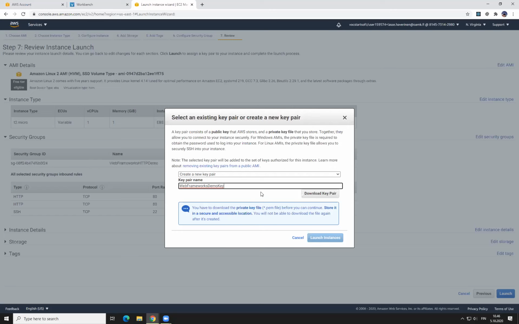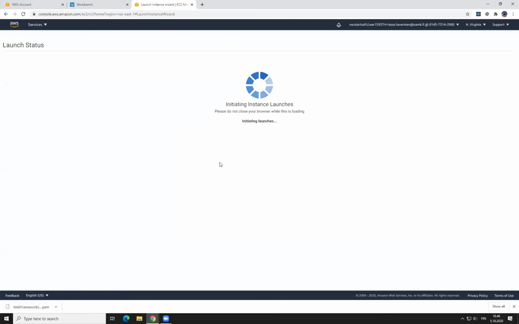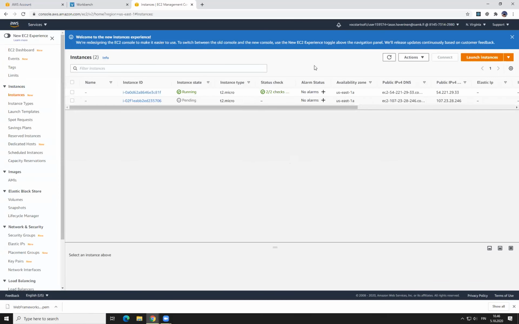keeping the key available. So now it downloads, and this is my key. This is the only time when I can access this one. Now it is up to me to keep track of this key, where it is, and to what it is used to connect. So this is a very important concept here. Okay, now I have the key which I can use to access the EC2, and click launch. Now it will create the new computer, and it will get done in quite a short time.